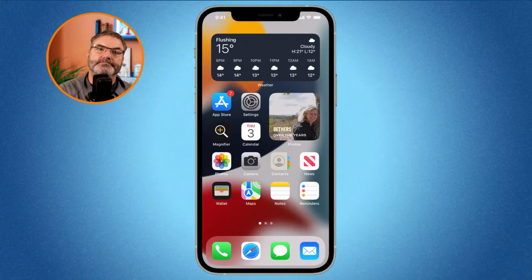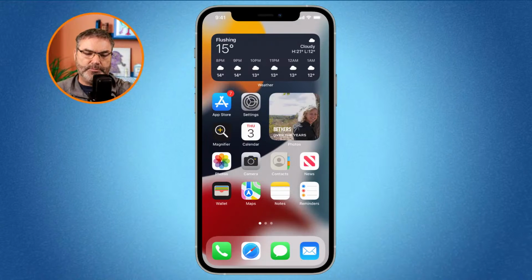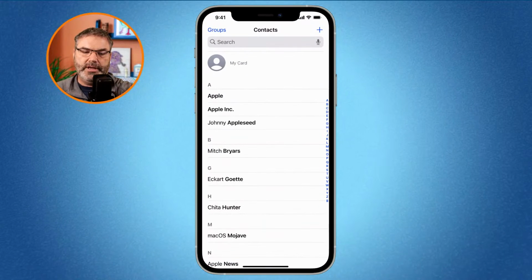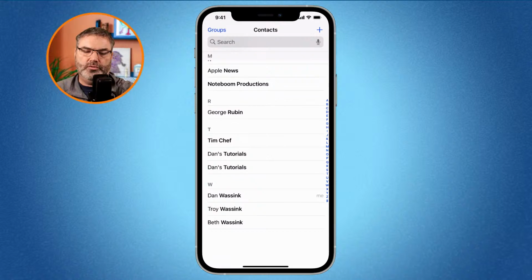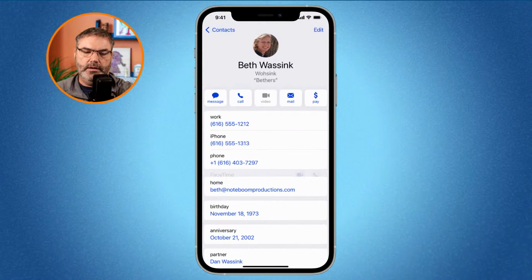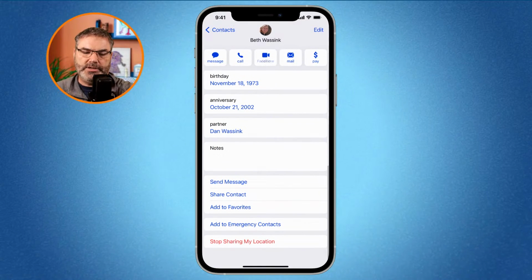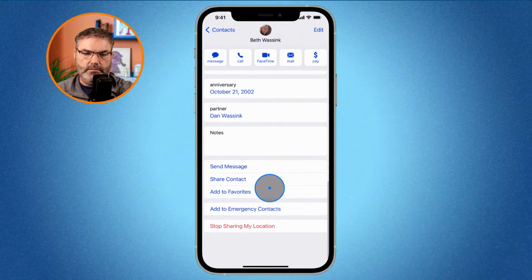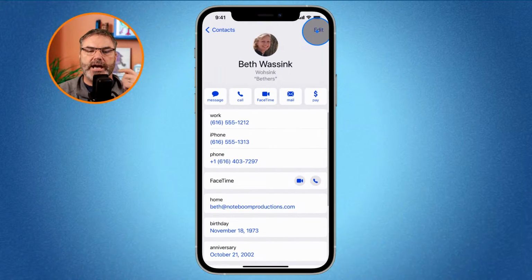Dan, how did you get the field to set up for the phonetic spelling? So we'll do it on my phone since I have it pulled up here. If I go to Contacts, and we'll go to Beth, and we have all of her information. Oh, I'm sorry, you have to go to Edit at the top.